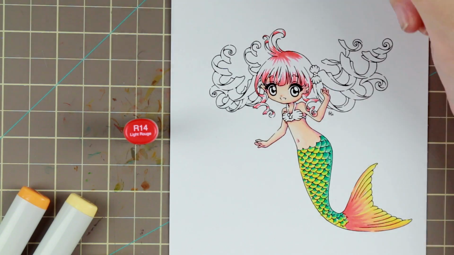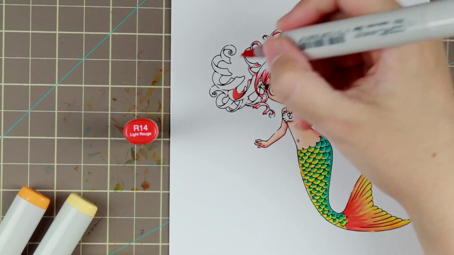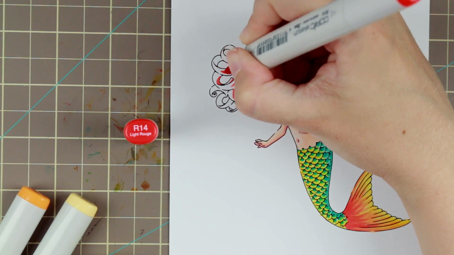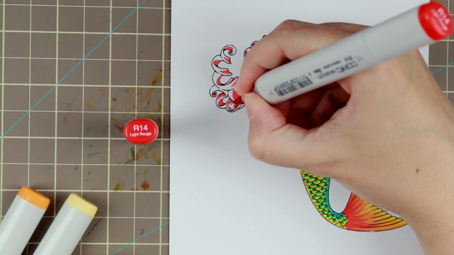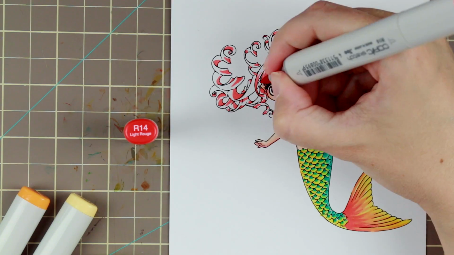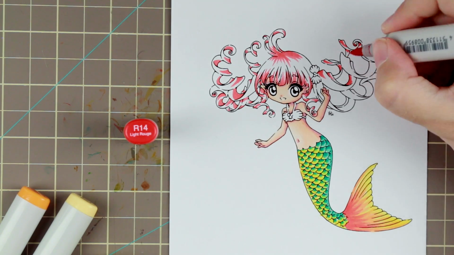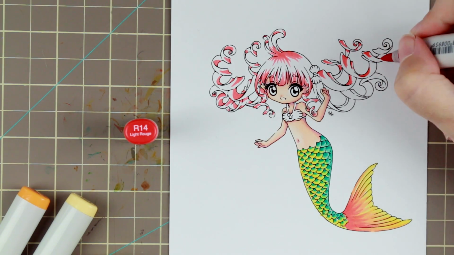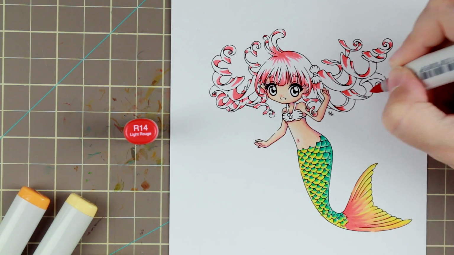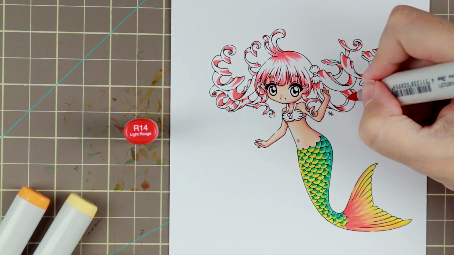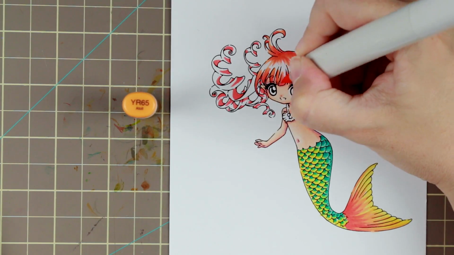I have done a whole bunch of different mermaids, there's a whole bunch on my blog, and I really like the peachy, light teal colors, but I really wanted this to have much more strength in its color, much deeper shadows than the other images that I've been coloring. But I don't have a very deep peach color. I have used very light yellow reds to get to that peach before, but now I wanted it to be much, much darker.